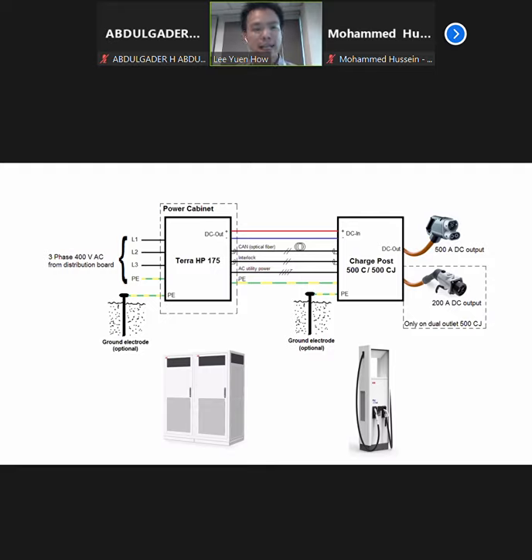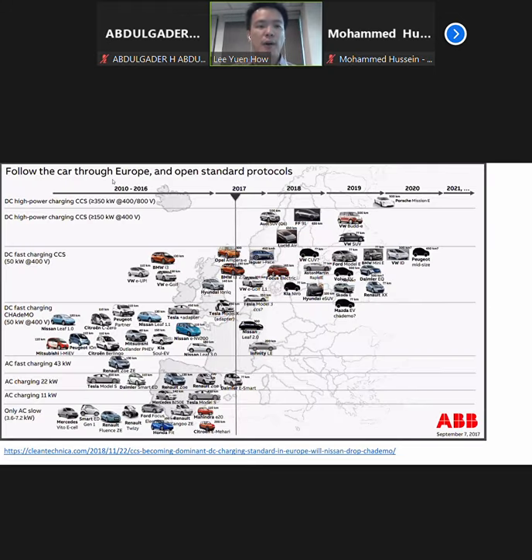That is how the EV industry is moving from a typical 300 to 400 volt battery architecture into a new architecture where it's 800 volt DC. From this chart, you can see that the charging rate has actually increased a lot in the last few years. Cars now can take up to 150 to 350 kilowatts of charging. You can see the battery capacity — some are 400 volt systems, some are going to 800 volt systems. The older versions of EVs are all at 400 volt battery architecture.